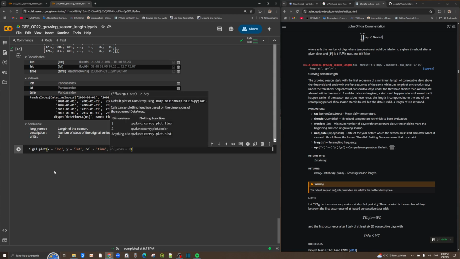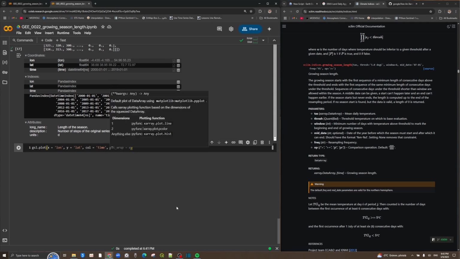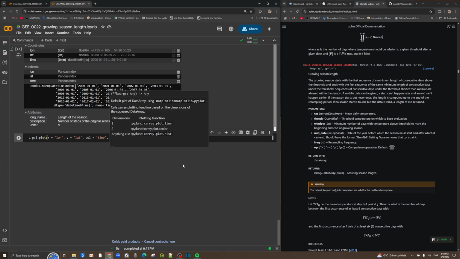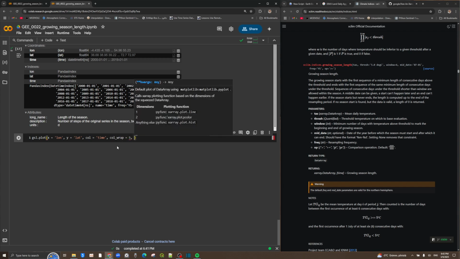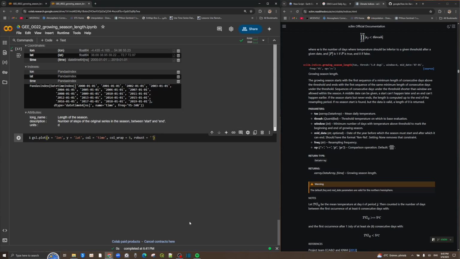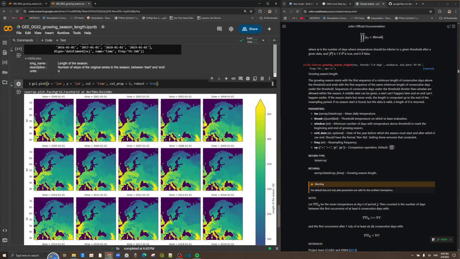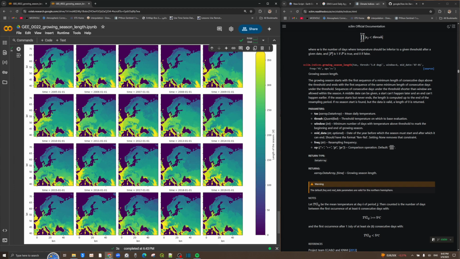When you have multi-temporal layers, you need to identify how many maps will show in each row. You can define it through col_wrap. For example, I will set 5, because I want 5 maps in each row. Then, to avoid outlier values in the visualization, set robust to True. Let's run the plot, and after a few moments you can see the same output I showed you earlier.